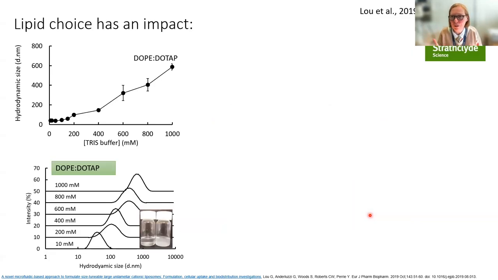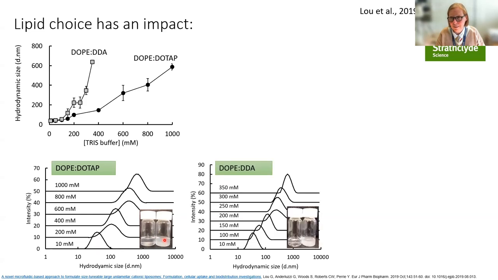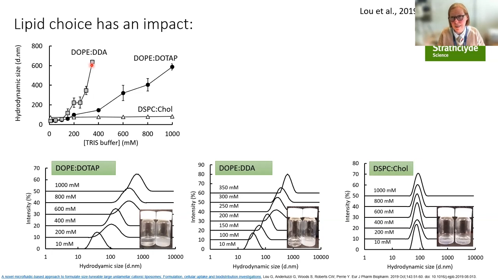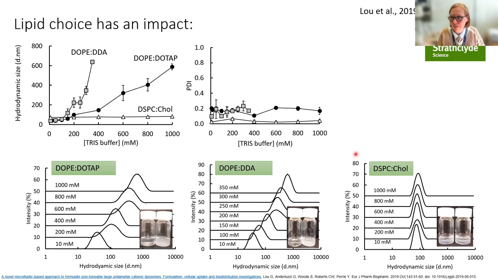The point here is we can control particle size of liposomes just by manipulating both the solvent and the buffer we choose. But it is dependent on your lipid combination. These liposomes were made with DLPC-DOTAP — the old Felger formulation used to deliver DNA. With tris buffer concentrations you can control that particle size, and visually you can see differences between low and high concentration buffer. With a different cationic lipid, diolododimethylammonium bromide, the impact is even more apparent. However, neutral liposomes were not impacted at all. In all cases, PDI remains below 0.2 — we are manipulating size but not creating a mixed population. This work was done by Gustavo.